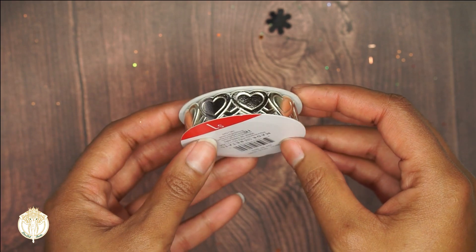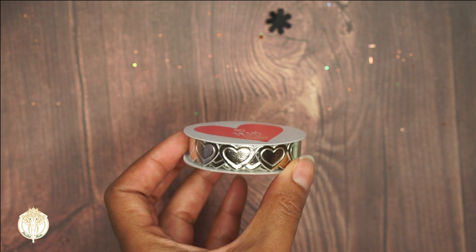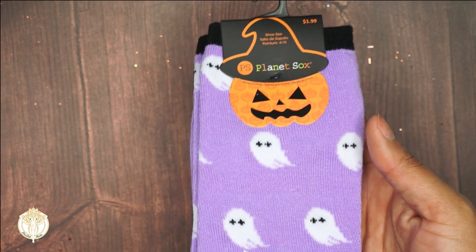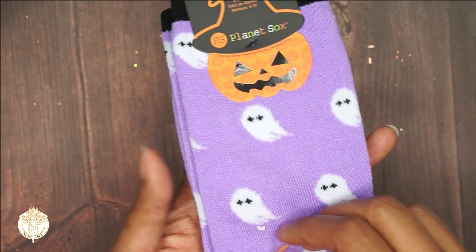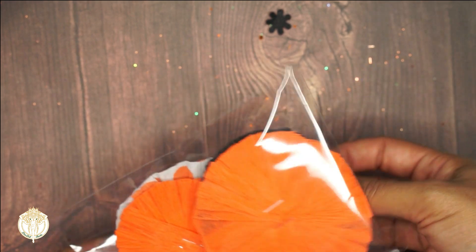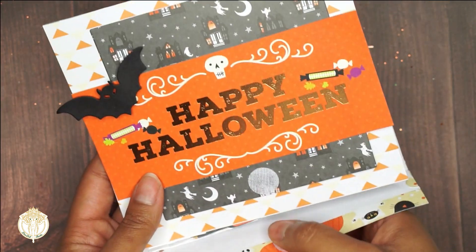Patty included this gorgeous ribbon - this heart ribbon which I can obviously use for Valentine's or really anytime, especially if you craft with Maggie Holmes items. And we have some socks which are adorable and my favorite shade of purple - purple is one of my favorite colors, particularly lilac - so I will be wearing these. I am set with my Halloween socks! Look at that little spider ring. We have some more rosettes, and you can never ever have enough rosettes - we have black, white, and orange, which were the colors of the party.